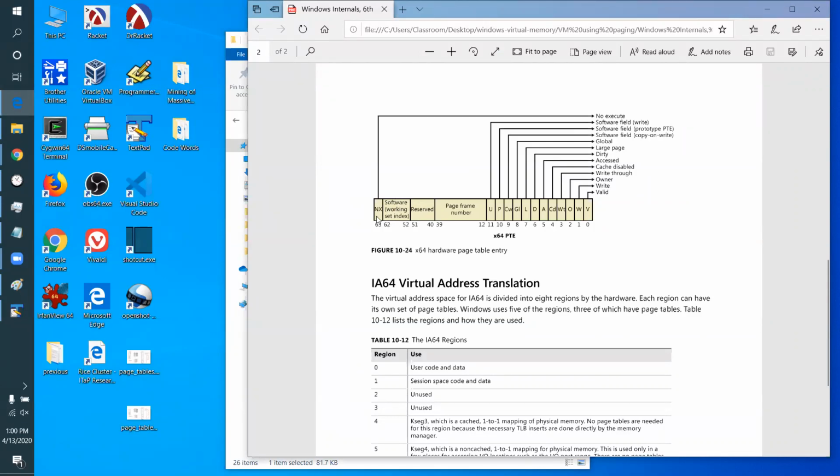Then there are some bits that are used by Windows that wouldn't be part of what our textbook covers. So there's more to this stuff than we cover just in the textbook. There are some extra fields in the page table entry that we won't talk about. We'll talk about a lot of these bits here. We've talked about the page frame number. So you can see that the page table entry in their case is a full 64 bits.